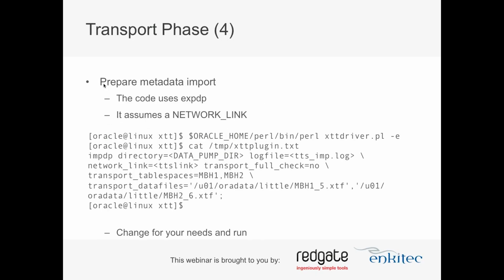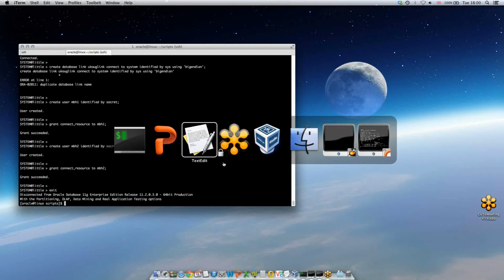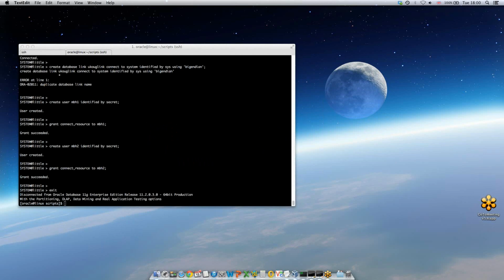Okay. So the metadata import, when I did this the last time, it really hurt because you need to create a data pump command similar to this one. And what's really cool is that the script using the -e command will create all of this for you. You just need to fill it out. So what you do is you change it to your needs and run it. It's the same as you would have done with transportable tablespaces before. So it's nothing different.